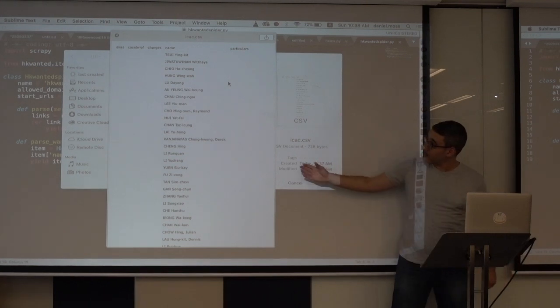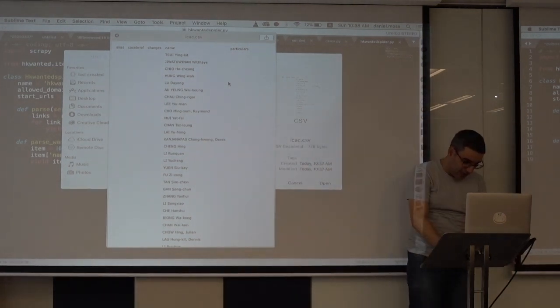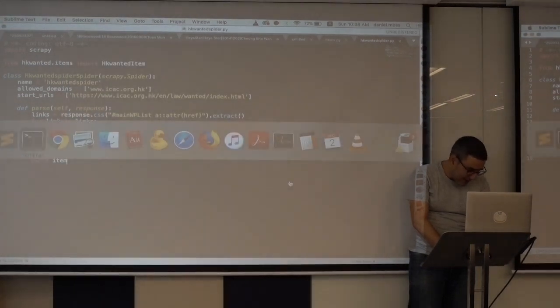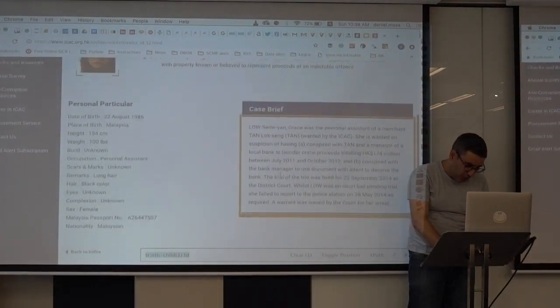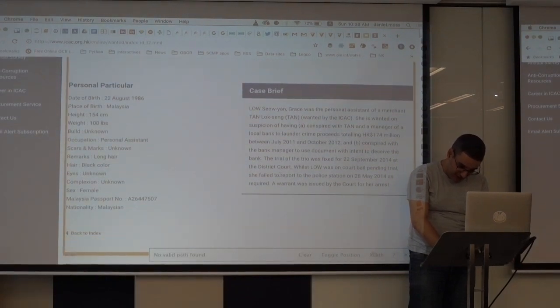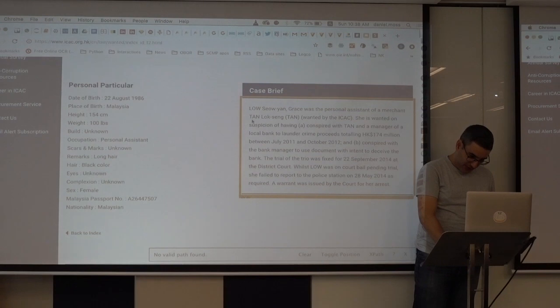So obviously we haven't collected the other columns yet, but we've already got all the names. Okay, so let's just do one more column, and I think that'll be enough to convince you, I hope. Shall we do one more? Let's do the case brief, because this stuff is the juicy part. So we want case brief. Done. Easy, yeah? Oops, I just got rid of it.